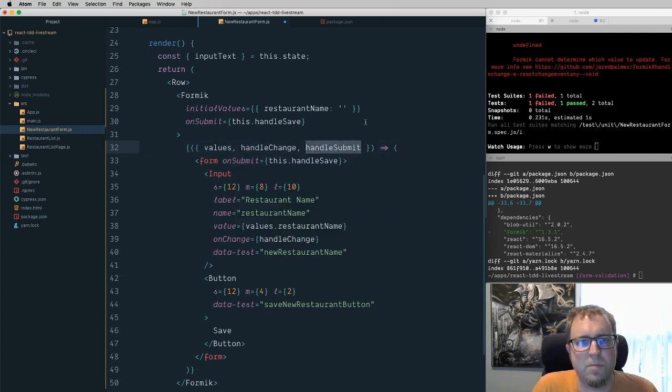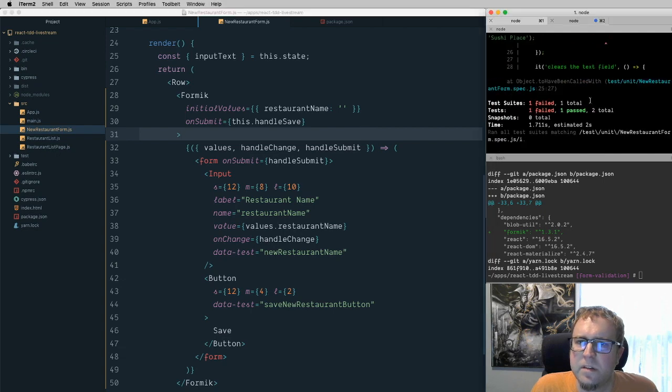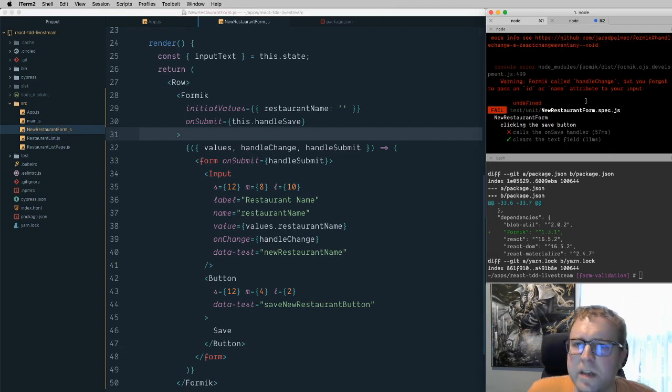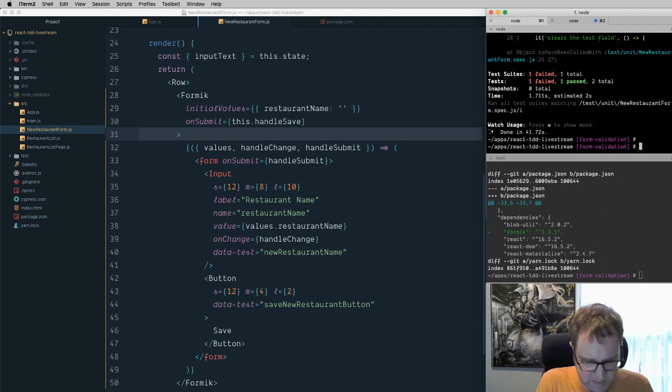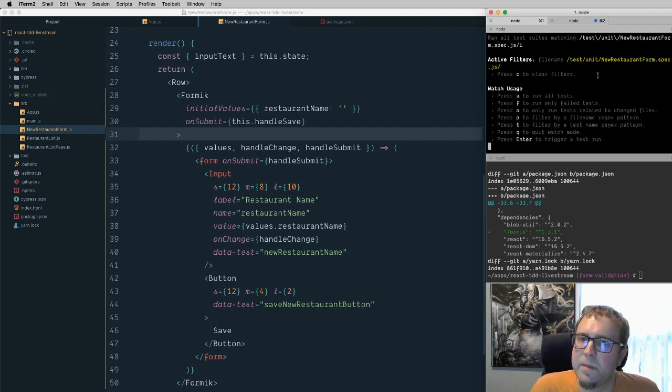So there's a handleSubmit property that's also passed to our function here. So that needs to go in here. Let's see if any of these bring it together. Now we're getting a different error. Let me stop and clear it out to see if the other error is also happening. And maybe it was happening before, and I was just seeing that different error message.